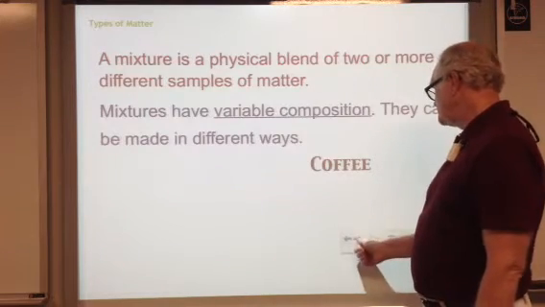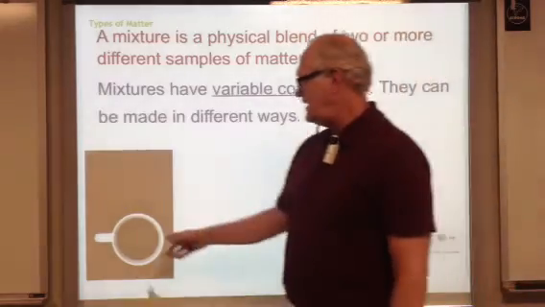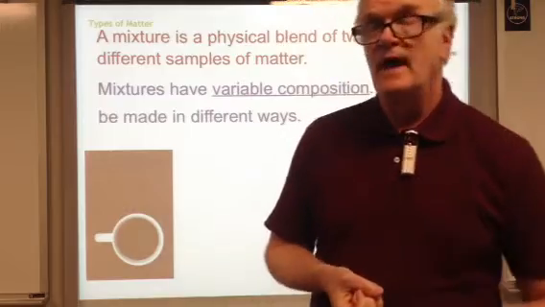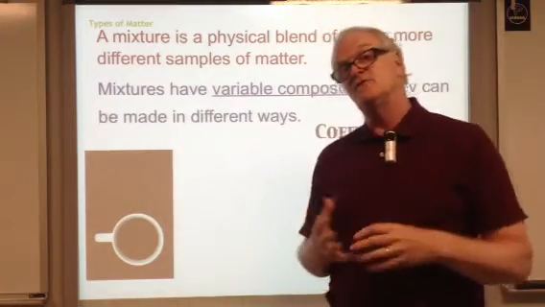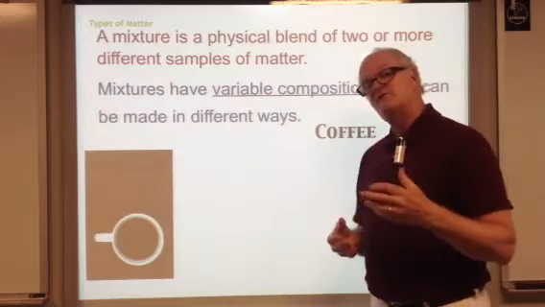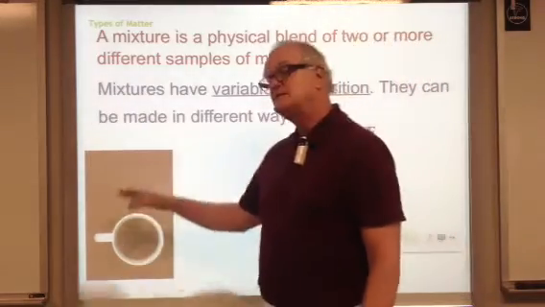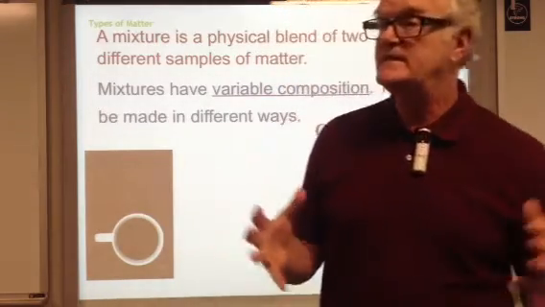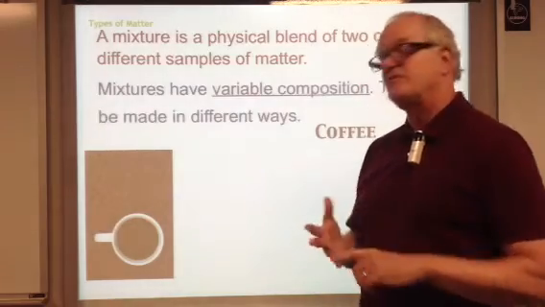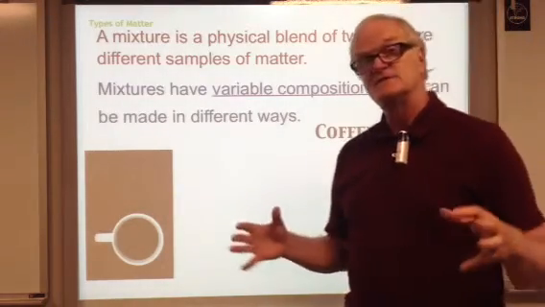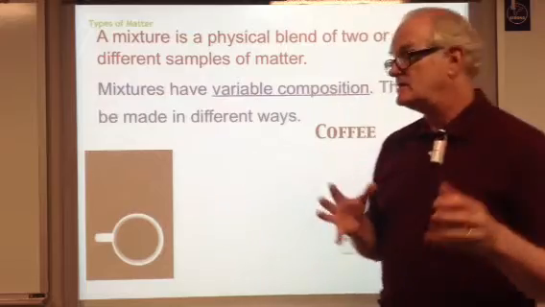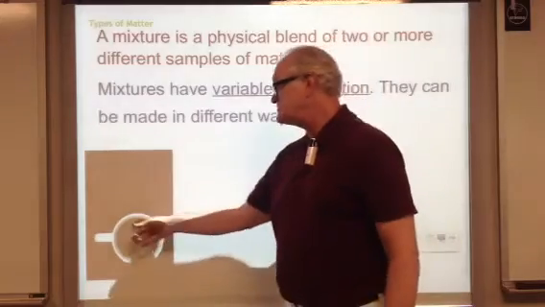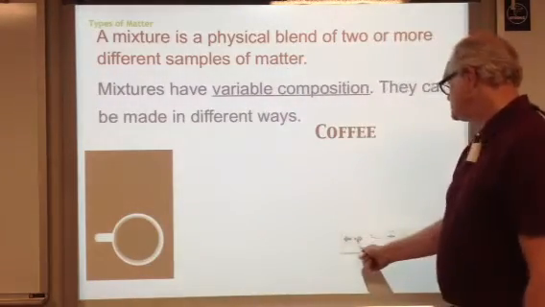And we can use coffee as an example of that. So here's a cup of coffee, and we know that at some point somebody ground up some coffee beans and put them in water. So they mixed those things together. And many of us are happy to drink that stuff. The coffee beans themselves are mixtures. They come from plants, and plants in their cells have many different substances. Substances that give flavor and aroma and appearance. Substances that help the plants live and grow and have the characteristics that they have. So the coffee beans are a mixture. The coffee in the cup is a mixture.